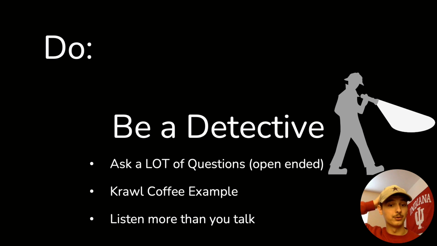So the first thing you should do is be a detective. When you're doing this pain validation and pain discovery, your number one thing you're trying to do is learn as much as you can and be like a detective where you're keeping the other person in the dark. If a detective is interviewing a witness, he's not going to lead on exactly what the point behind his questions is. He's trying to learn from an unbiased perspective what happened or what's occurring, right? So you want to be kind of secretive like a detective.